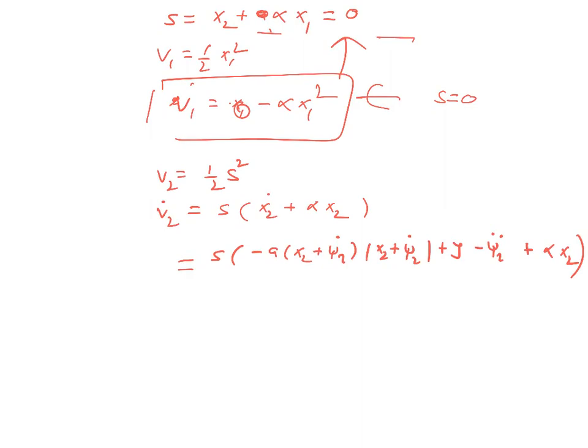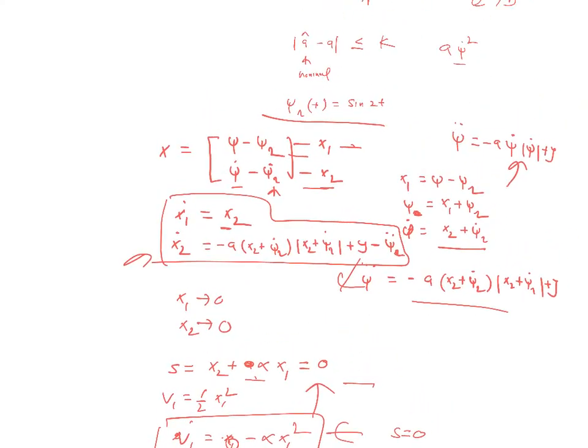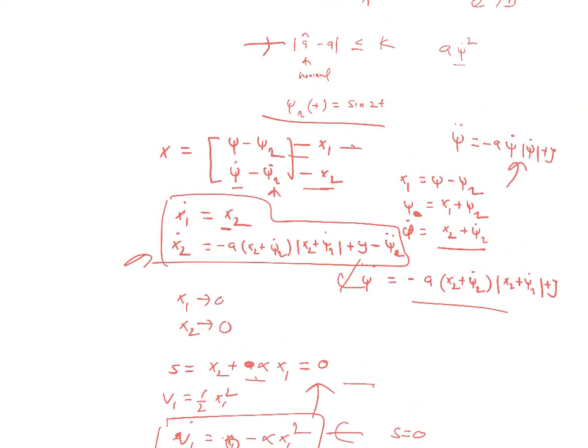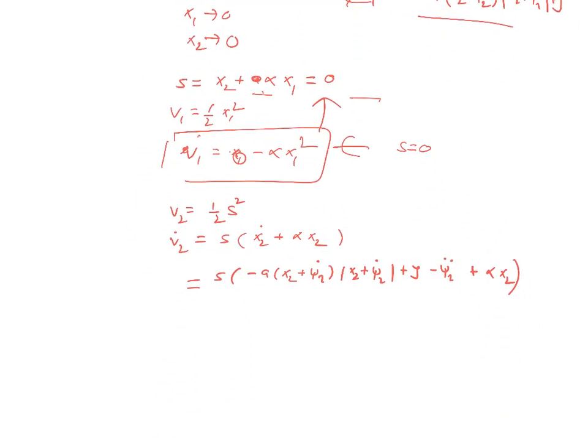So now there is a crux here. There's a thing that we have to use. We don't even know the upper bound of a. We just know that the deviation from the nominal value is k. So we have to interject there. What we have to do is convert this so that it becomes a difference from the nominal.